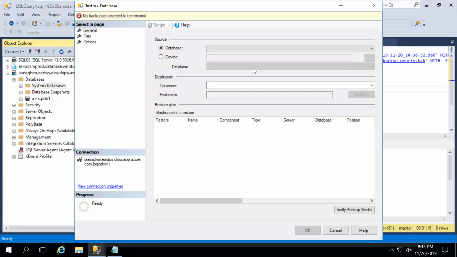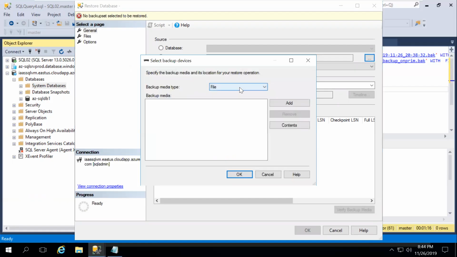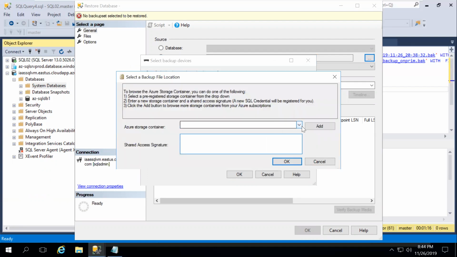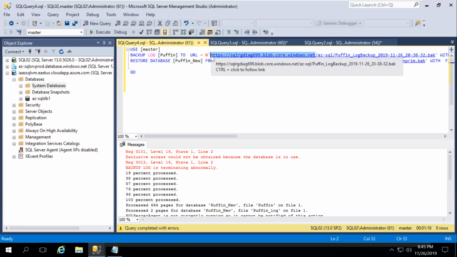Let me show you this device. Go to device and add file or URL. So I don't want to put a file here, right? It isn't available under the registered container, it's required. What is the registered container over here? Let me show you this registered container. Till here, the registered container. Okay, this is my container.